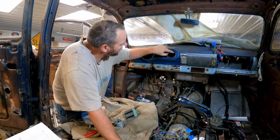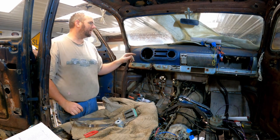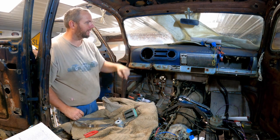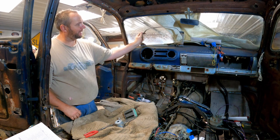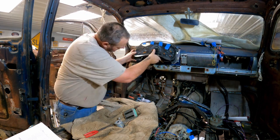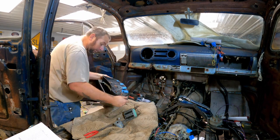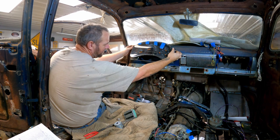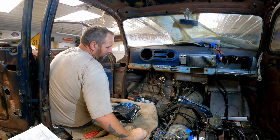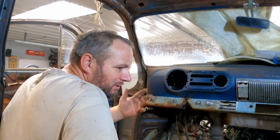What I'm seeing is if I take it right here at this edge, across the bottom, up wherever I need to on this side, and then I'll run it back to this dash body line, set this in back here basically. I mean, I could come over this way to center the speedometer, but I think that's dumb. It's designed to have the steering wheel right in the middle, which obviously this is a totally different vehicle. I think it'll be okay if it's off a little bit. It's either that or I slide the steering column over, which I definitely don't want to do because then the seats won't. No, I'm not doing that.